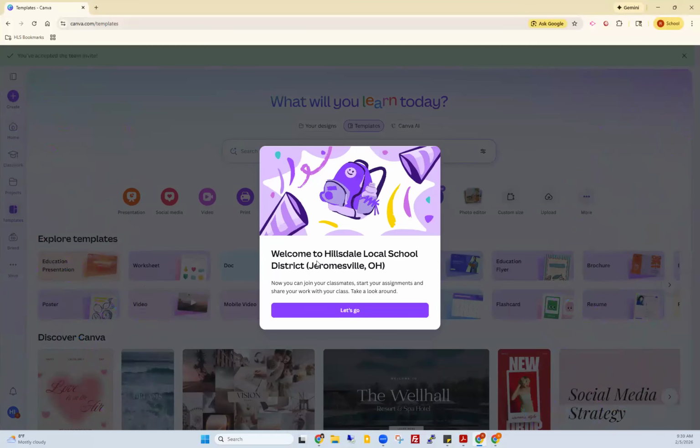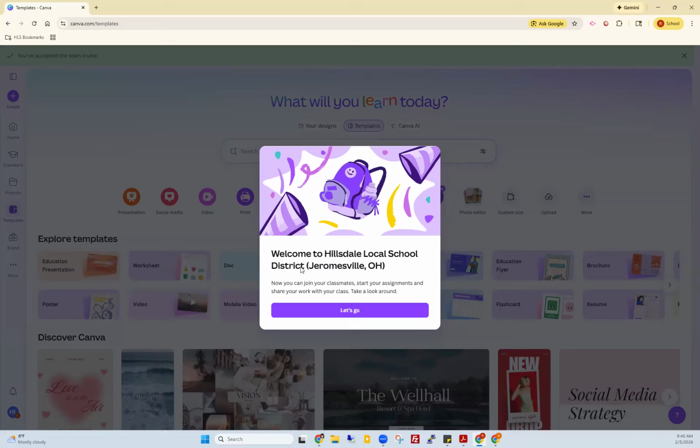Now, I will say this, in this particular instance, and it's happened, if your district has not applied for Canva for Education, then those verified teachers could actually be the ones who are kind of in charge. It's a bad way to say it, but this here is called a team.